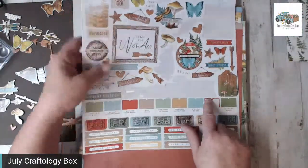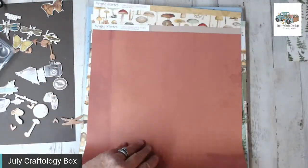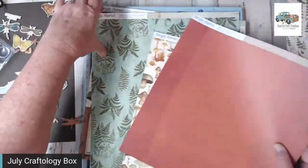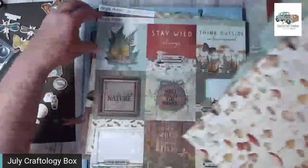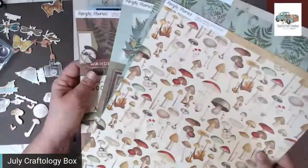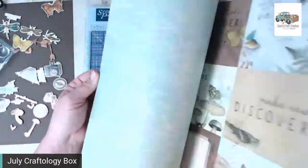But there's your sticker she did not use. And then these are the sheets. I'm going to use that. But these in your Craftology box, she did use. So we'll put those aside. She used all of that plaid.